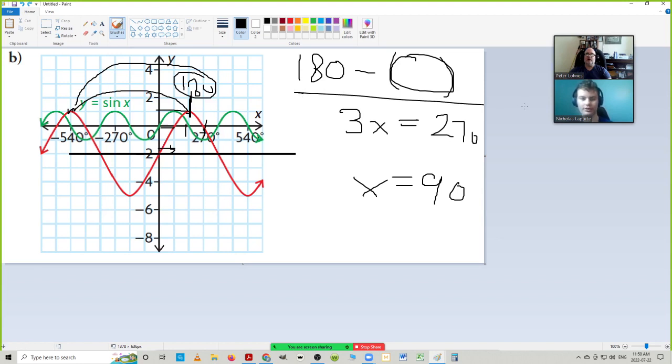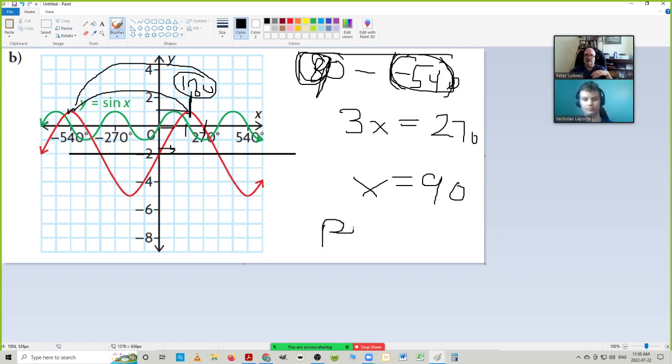That's a formula. That's why I always encourage you to use brackets. This is the formula: point A minus point B. Point A is 180, minus what's point B? Minus 540. So it's 180, sorry, 90, not 80, 90 minus 540. You can use your calculator. 720. So it looks like the period of it is 720.